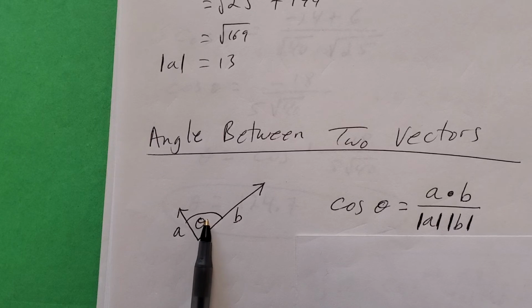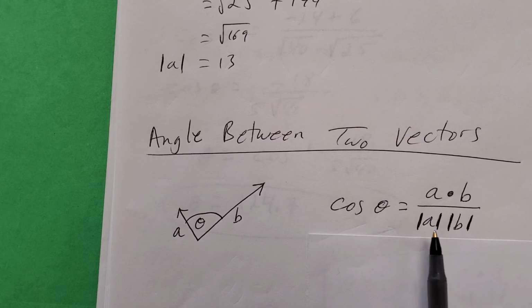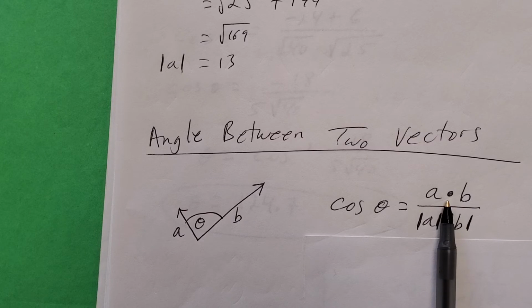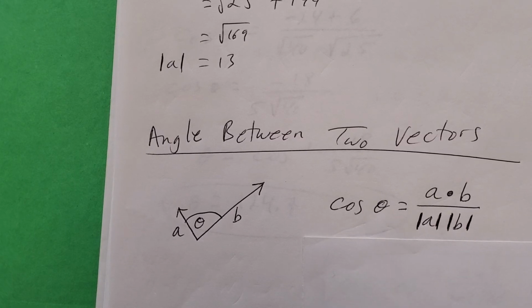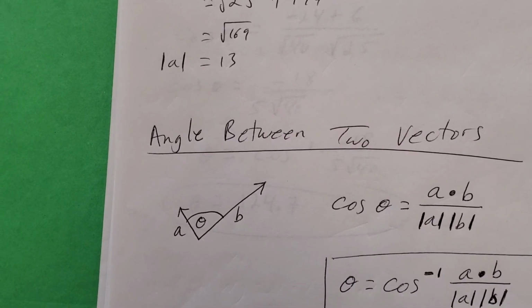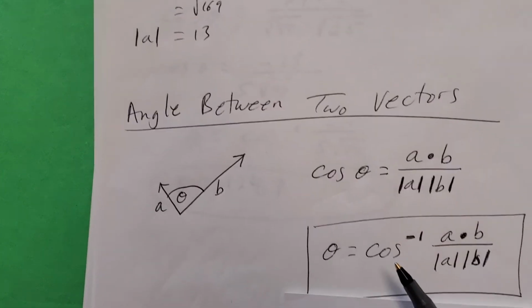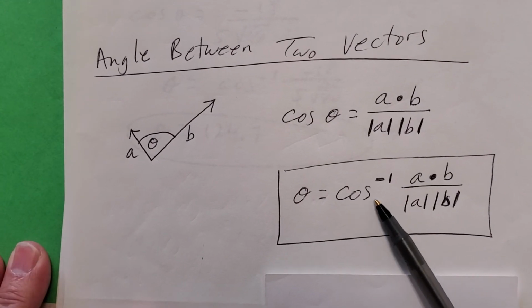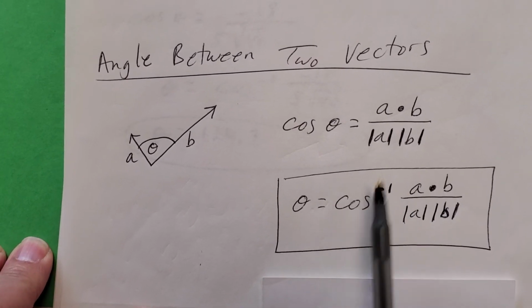Well, cosine of the angle is equal to A dot B, and then the magnitude of A times the magnitude of B. Right? Well, we know how to do dot. We just did it. We know how to do magnitudes. We just did those. So this is cosine of the angle. Well, how do you get the angle? Well, if you remember from previous chapters, it's the inverse. So if you want the angle, it's the inverse cosine. Let me pull it up. It's the inverse cosine of this over this. Okay, so let's practice. I put this in a box, so let's practice this.